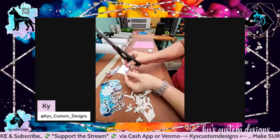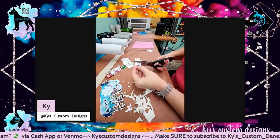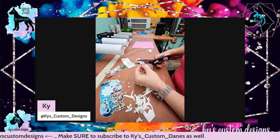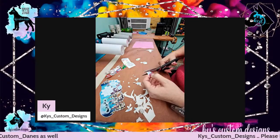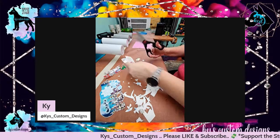I'm making a mess over here. I'm almost done, and then we'll put them on and you'll see exactly what I'm talking about. This is a cool method. I know I have some people on here that are just learning to do cups, that I've helped learn how to do cups, that I've taught.